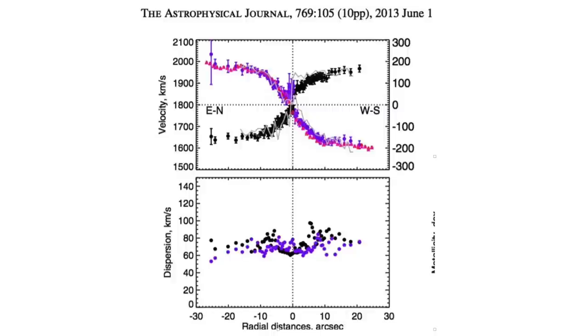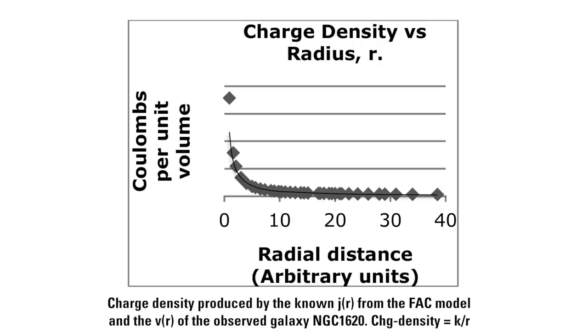So when we observe coaxial rotation of the stars in a galaxy that is connected to a BC, that's additional evidence that we're correct. It is the Birkeland current that's producing the velocity of those stars in those galaxies. The twisting motions of the galaxy's Birkeland current are what produces the velocities of those stars.